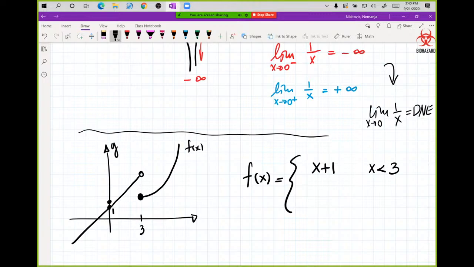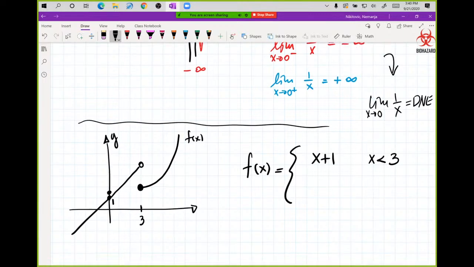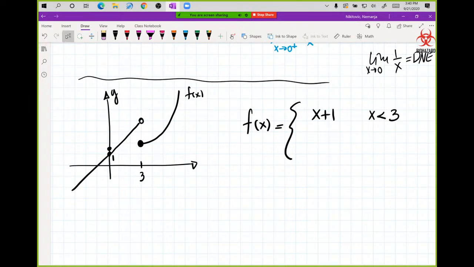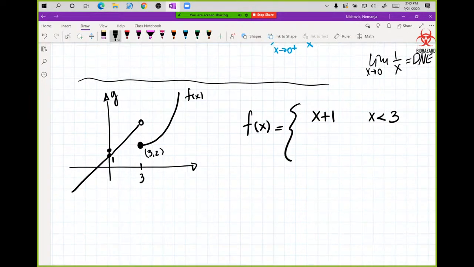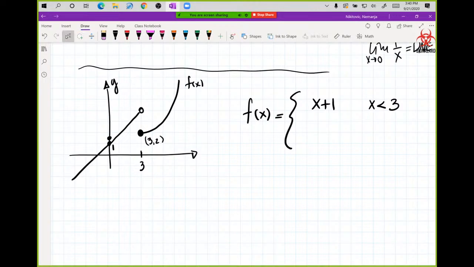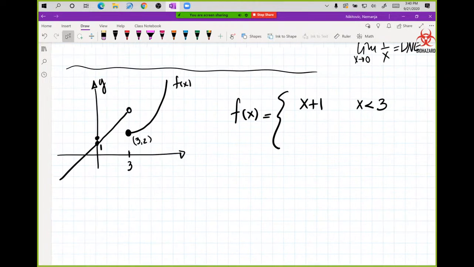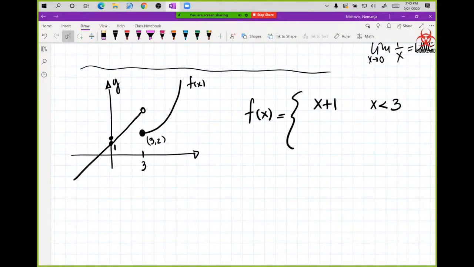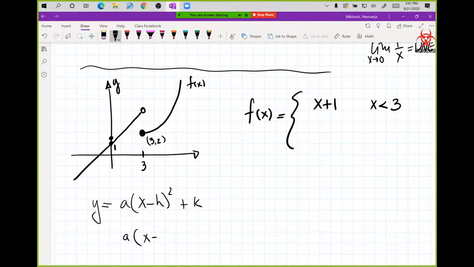And then we have this one to have the vertex, right? This vertex here is 3, 2. So now what you do is, this vertex is 3, 2, and you can use that in the equation. If you remember the equation from pre-calculus, y equals a times (x minus h) squared plus k. This is your h and k, so you can just plug in 3 and 2 in this formula, to get a(x minus 3) squared plus 2, right?